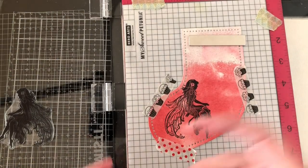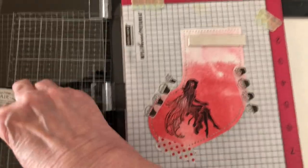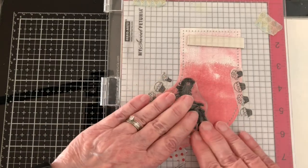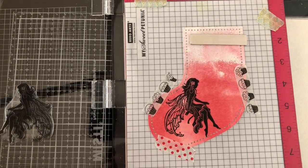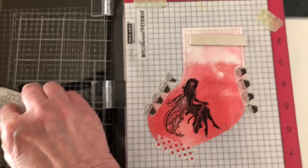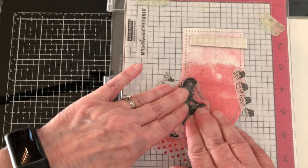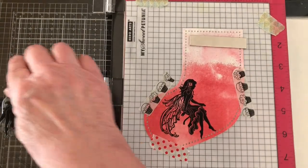Need to stamp that one more time, and that's largely due to the fact that my ink pad has been used a lot this week and probably needs ink again. Okay, let's take a look at that. Yep, I think I can see I need a little bit more. I don't have the light overhead, and so it's sometimes harder for me, and I don't want it overhead right now because it glares, but then it doesn't allow me to see as clearly. Okay, there we go. That's good.